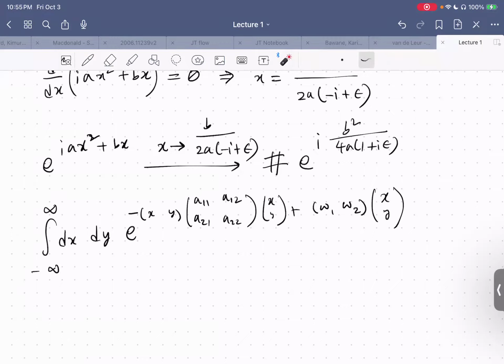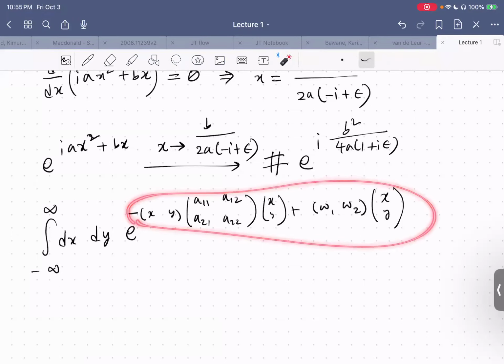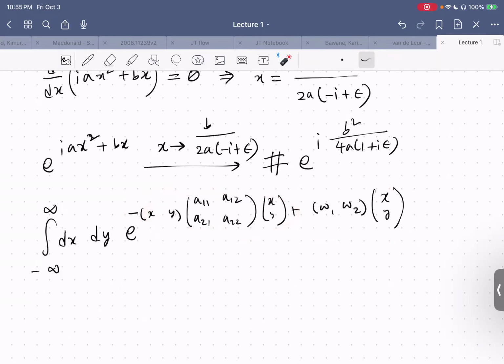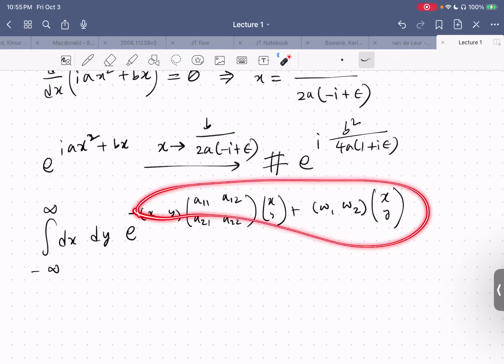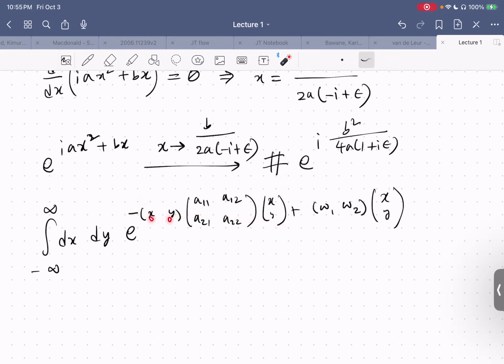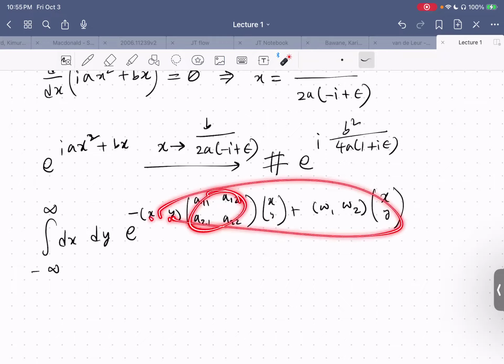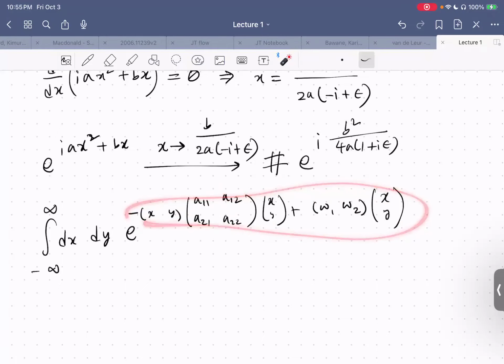Okay, suppose you have an integration like this. This whole thing is just a number, right? Because you can break it down. It just gives a11 x squared, a12 xy, a21 xy, a22 y squared, and so on and so forth. You can always write down an arbitrary quadratic function of x and y in this fashion. You just have to find the right numbers. Okay, so if you have something like this, can we do this integration? The answer is yes.